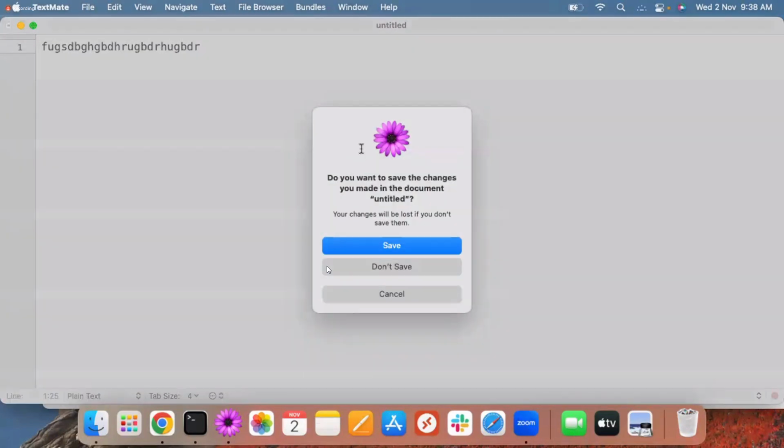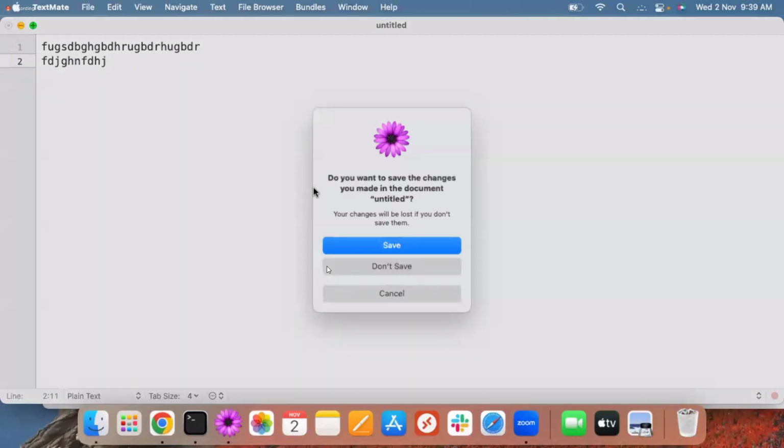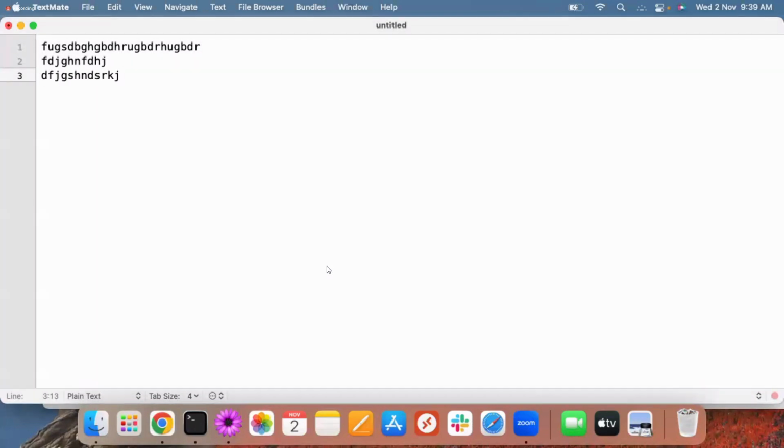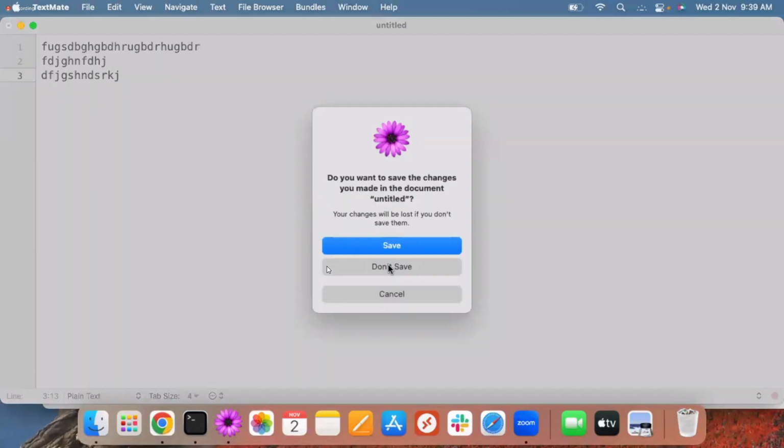I'm writing something. Now if I try to close this, it asks: do you want to save, don't save, or cancel? If I click on cancel, I go back to the editor and I can write some more information. If I click on don't save, the file will close without writing data.